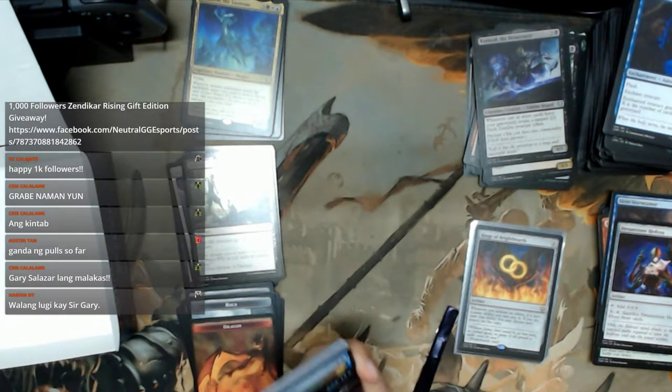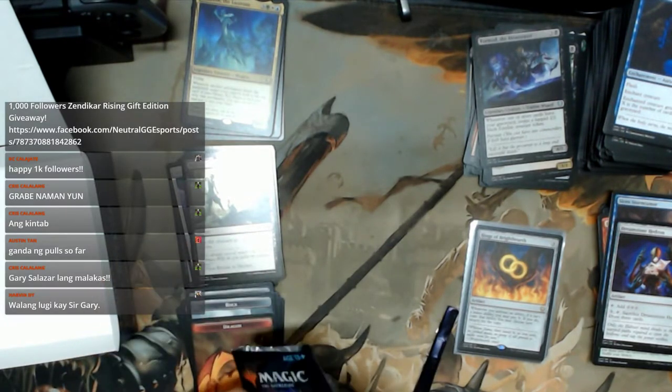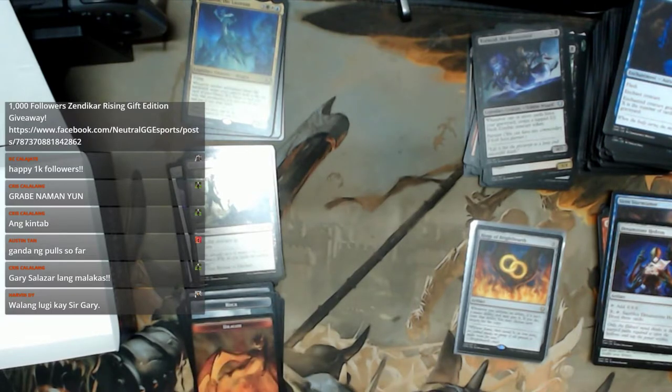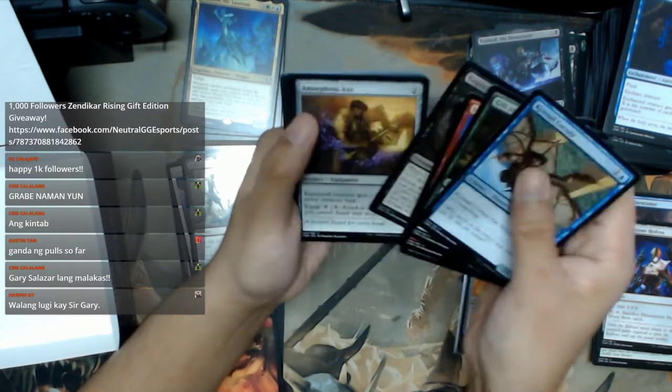You know what? This box was supposed to be drafted by our playgroup, but we really can't find the time and place during this pandemic, so we're just opening it and then we're probably just gonna buy another box when it's safe to play draft.